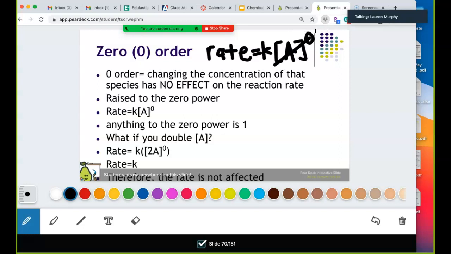I can increase its concentration, lower its concentration. If something is 0 order, it means that no matter what you do to it, it doesn't change the speed of the reaction. Now be careful. Just because you don't include it in the rate law does not mean it is not part of the chemical reaction. It is still present for the chemical reaction. It just doesn't affect how fast the reaction goes. It's part of the reaction, but won't determine the speed of the reaction. Okay?